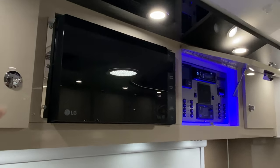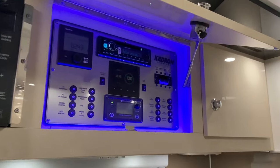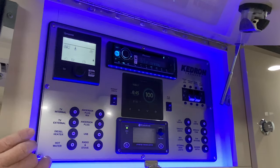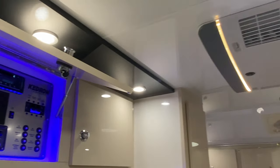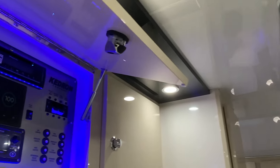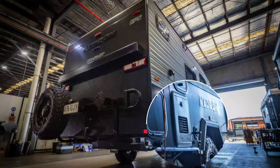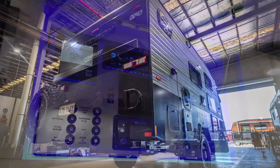So the microwave has those stainless steel brackets. Next to this is the electronics heartland on the inside. So the dual controller for that aircon up the top. You have that low profile aircon. So it's remote control, as well as you can control it from here. This also controls that instant gas hot water system on the outside of the van.